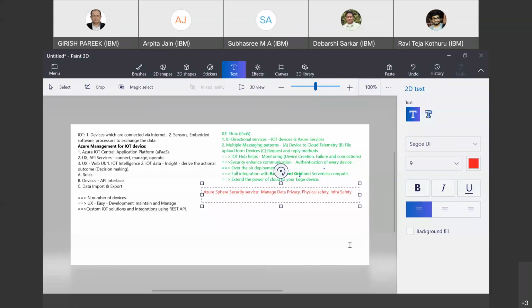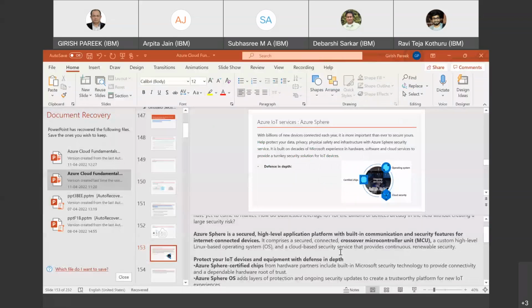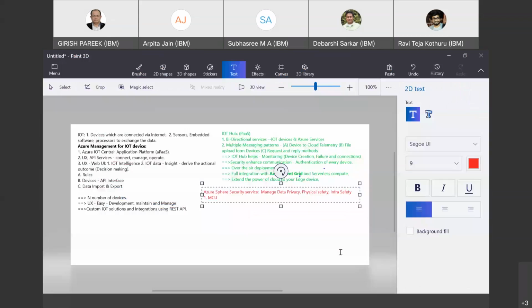Now, it comprises a secured connected crossover multi-control unit. So basically, Azure Sphere provides an MCU, that is a crossover microcontroller unit.